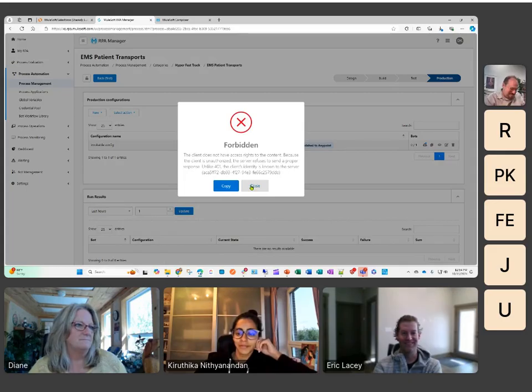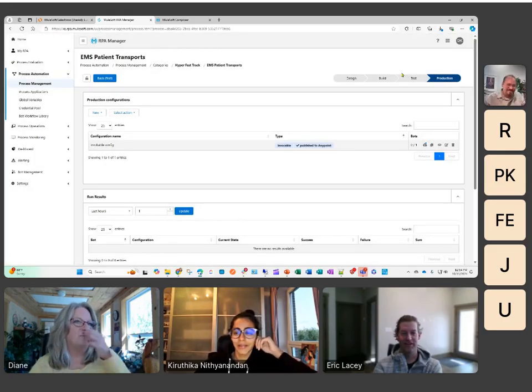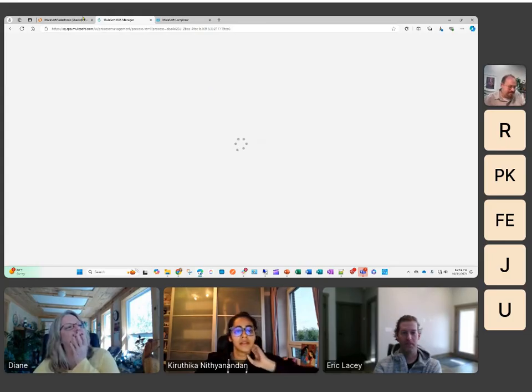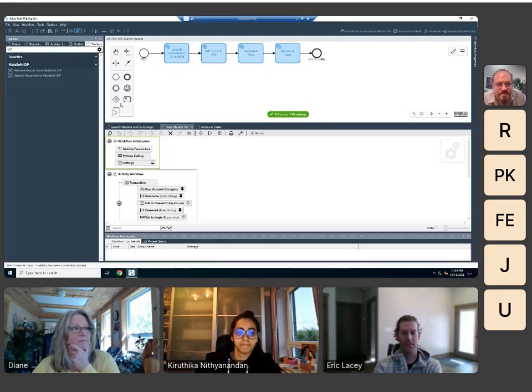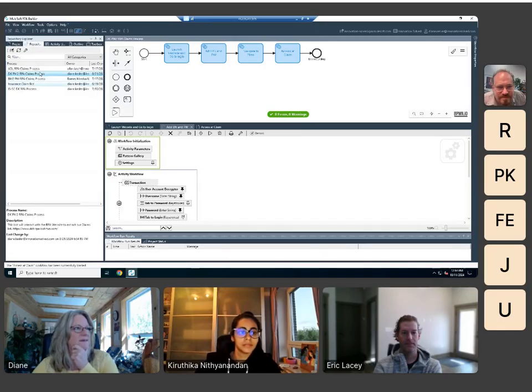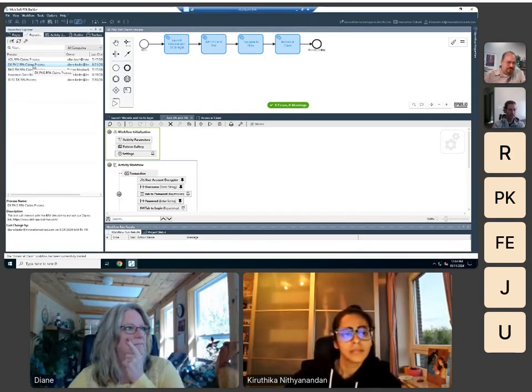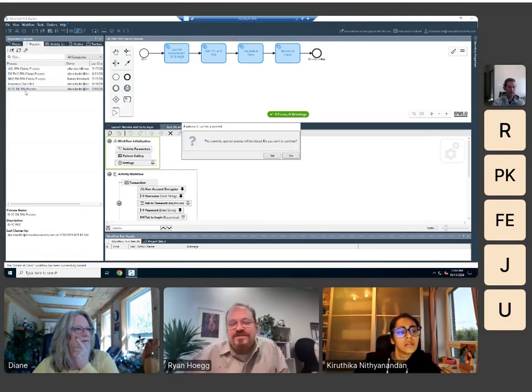Lock it. I was trying to bring this one back to test. It's got it locked into production. To show you that feature, because it'll ask you about a previous version. Like if I were to go to the repository here, I am not seeing the one that's in production. Let's see.